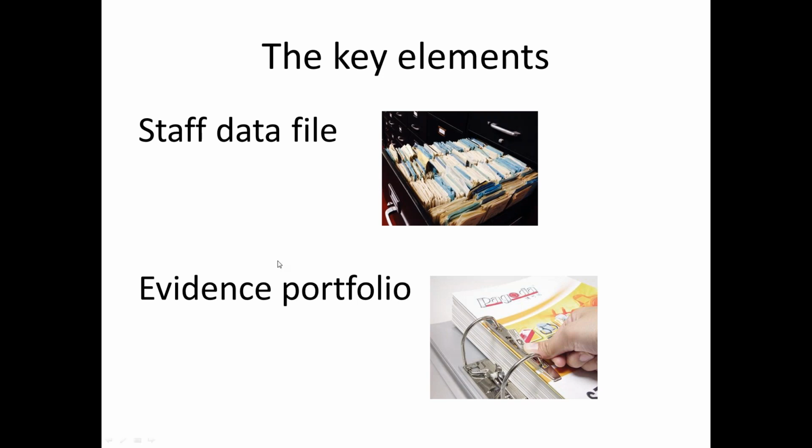So just talking here about the two key elements that are involved in this. That's the staff data file. It contains all the important information about all the staff who are submitting their EPs, yes, not all the staff. And then the second thing, of course, is the evidence portfolios, and that's where the research sits. These two get matched together essentially, and once they do, the system says, okay, that all looks great, and they become ready to assess.